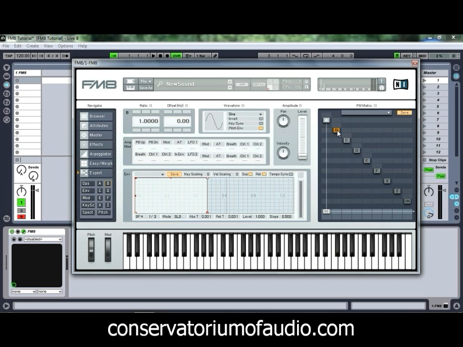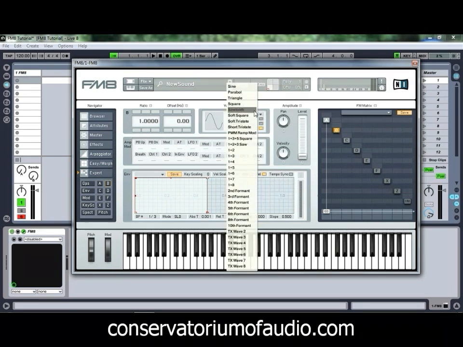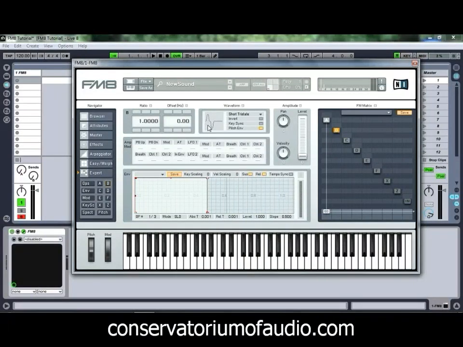We're going to get our next operator up and happening, so we'll turn that one on. With this one, we're going to go for a bit of a short tri-state waveform. As you can see, it's a bit of a chunky looking waveform and should give us something fairly interesting tonally to work with. Firstly, we're going to route a tiny little bit of that into our A operator, as well as adding a little bit of feedback.